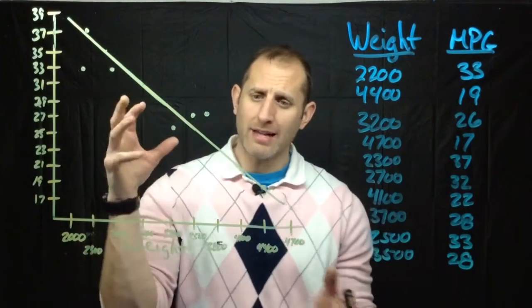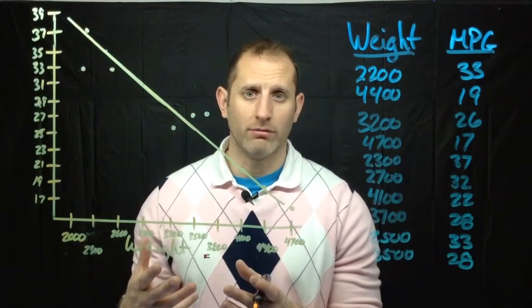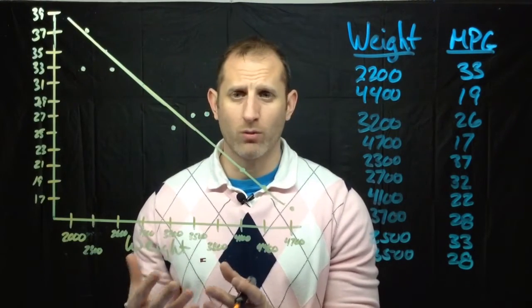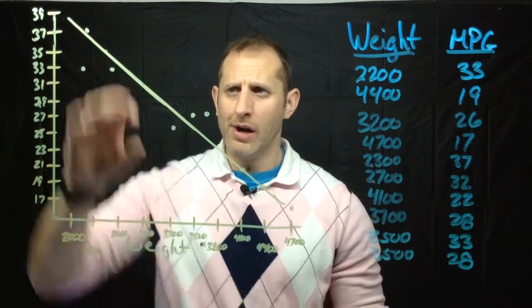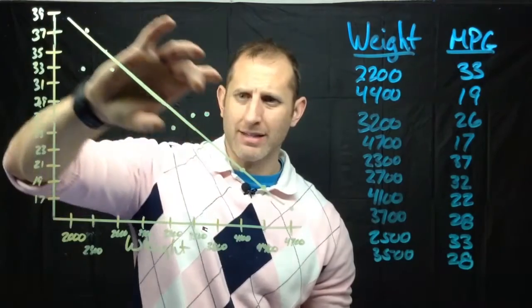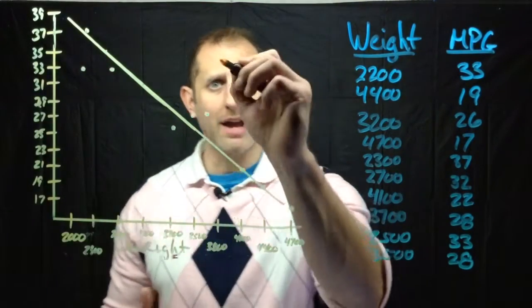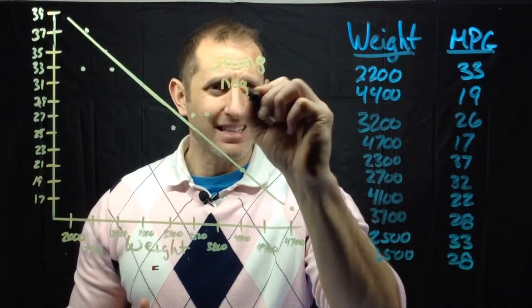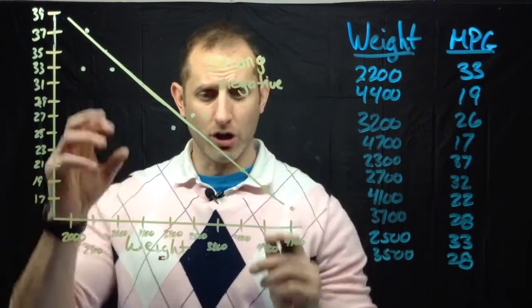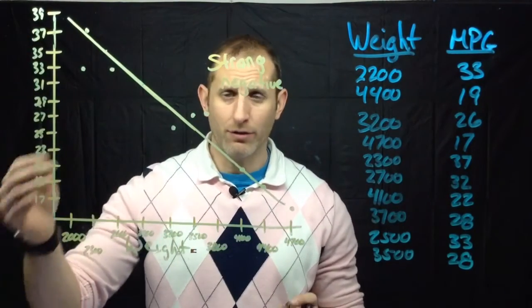Now this trend line, as dots are close together, we call that a strong correlation. And simply what we're doing is which direction the line is going will determine the other part of the correlation. Looking at this, we can see that there is a somewhat strong correlation, but it's going down. So we are going to call that a strong negative correlation, which means that, yes, it does look like there is a relationship between the weight of the vehicle and the fuel economy.